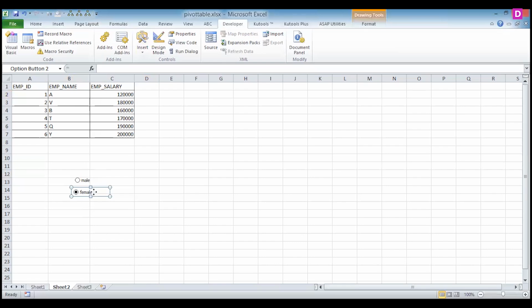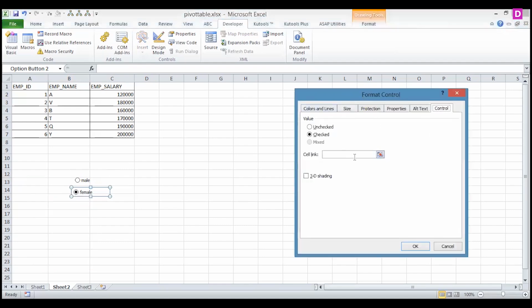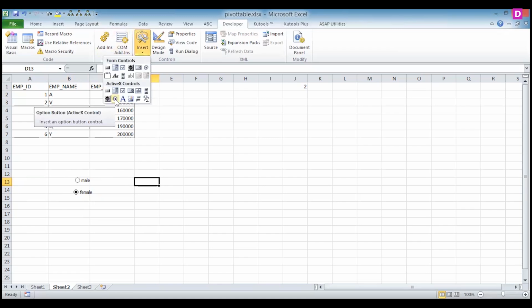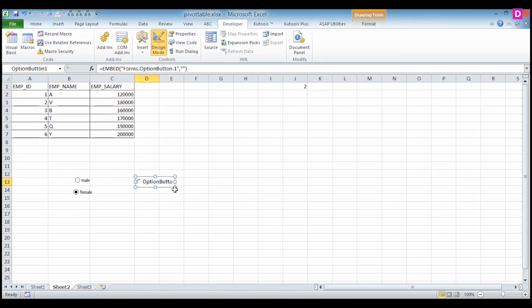So we want to go for this text and go for the form control and check that value is in J1 and okay. If you are selected here, this is value J1, the first value. If you select this value, then J2 value. Now I have selected here this option button. This is also called an option button ActiveX control.